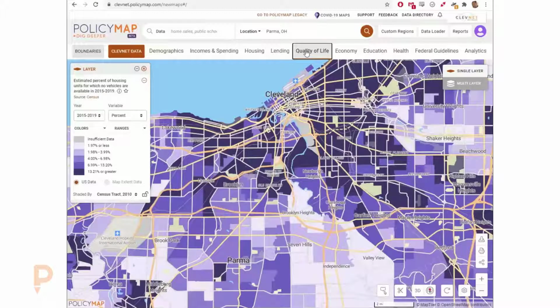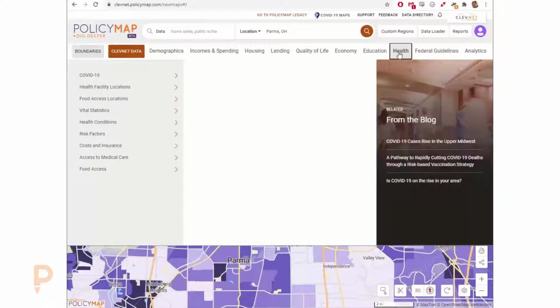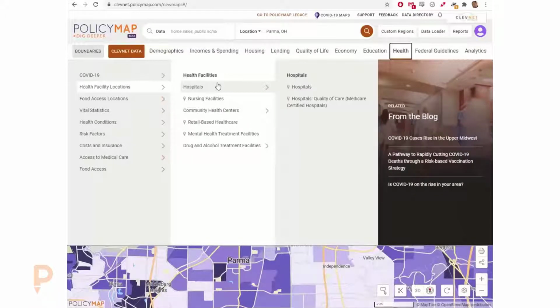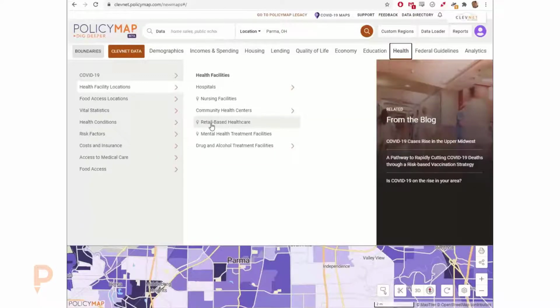And then the last one I'll just talk about real quick, because I know there's a lot of different data sets in here, and there's a lot to dig into. But it's the health data sets, only because we are definitely very conscious about all the different types of health indicators that are out there right now. So with this, you'll be able to find information like hospital locations in general, but also more localized geographies like retail-based health care centers. So these are your corner stores like a Walgreens or CVS. These will definitely come into play as the public vaccines would be implemented and pushed out.